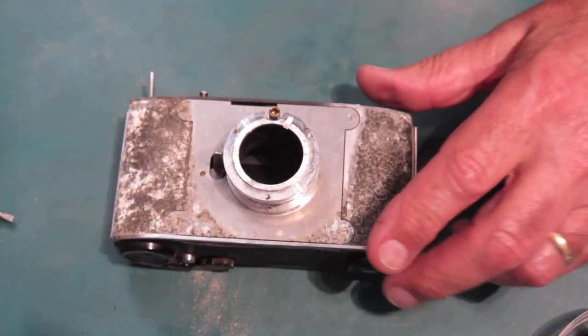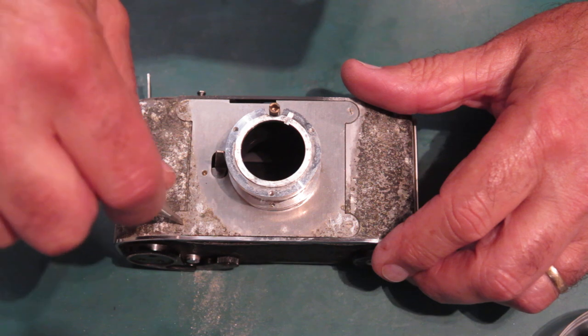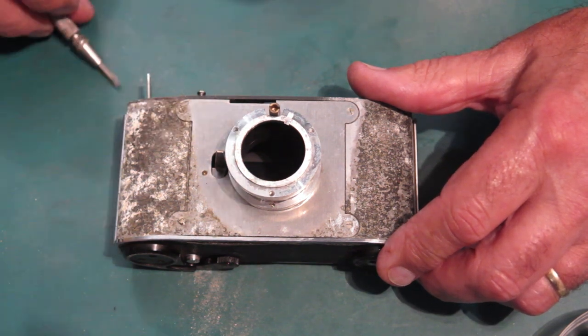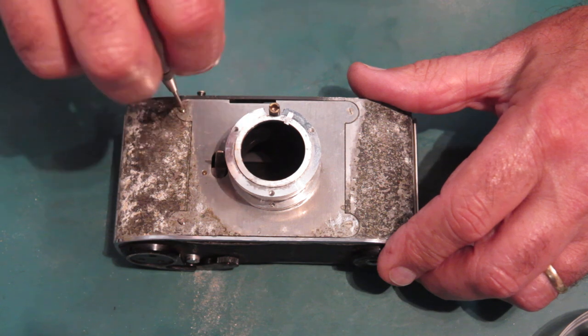I think we can take the front cover off now since there's nothing else in our way there. Four screws, and these ones are probably all loose. At least three of them were loose. Yeah, they're all loose.